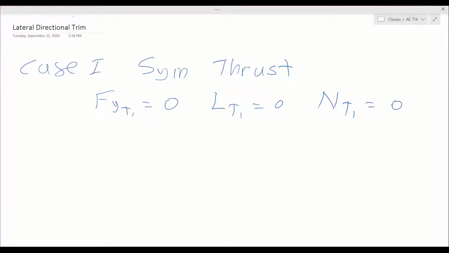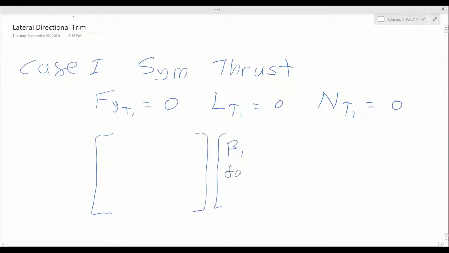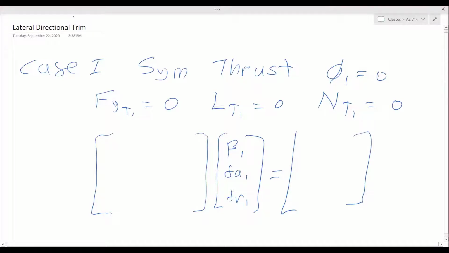So if we look at the equation that you guys wrote down, here's what it looks like. Oh, and we're going to specify no bank angle. So this is cruise. That knocks out the sine phi term on the right side, and then everything else is knocked out by the thrust terms. So the right-hand side is 0.